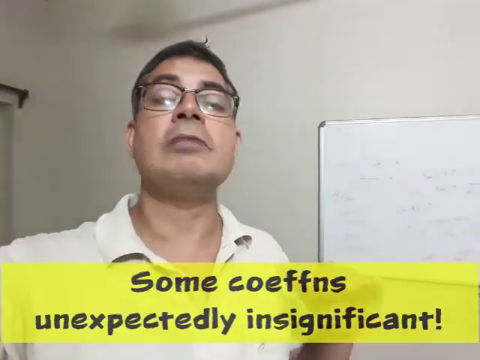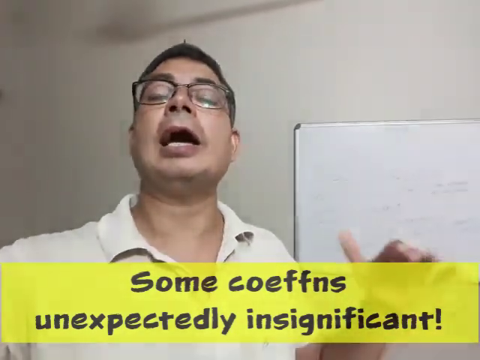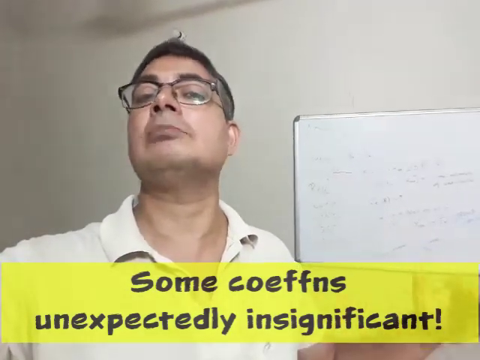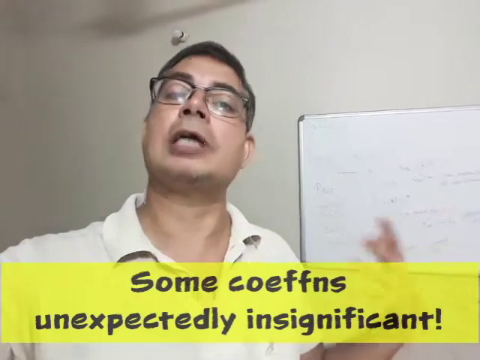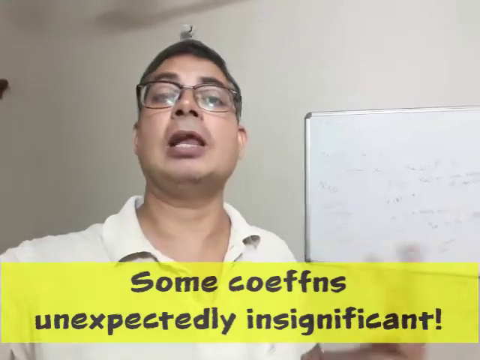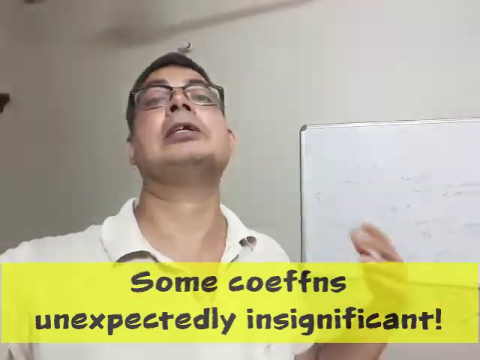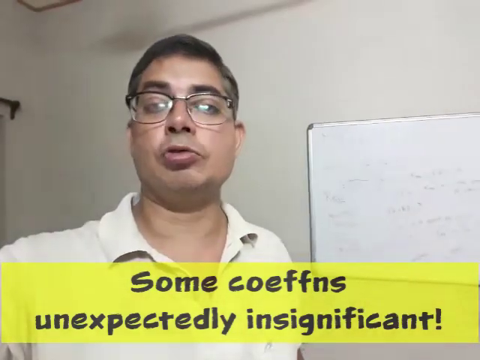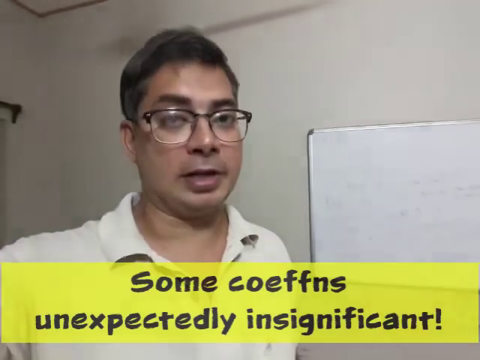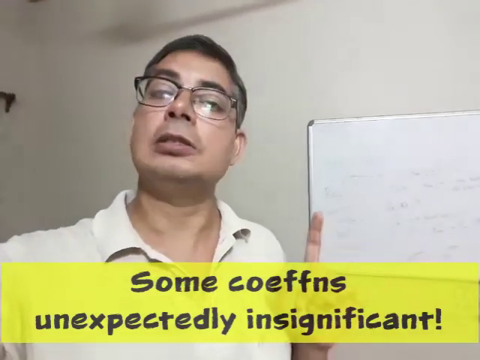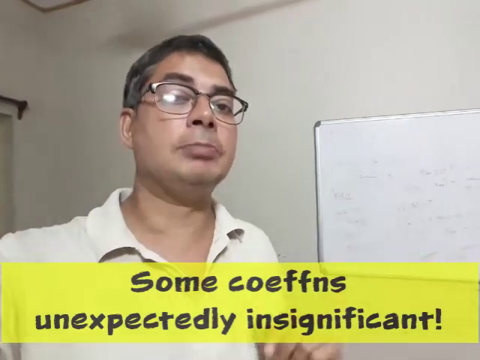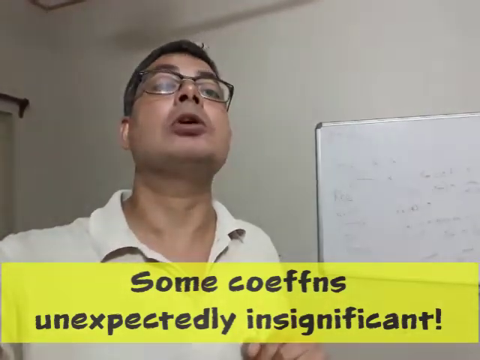That is because the variance term is very high, and when you are computing the t statistic, you are dividing by the standard error. So you are dividing by a large number. As a result, your test statistic becomes very small, and the estimated coefficient becomes insignificant. So when you see this, that is another reason to suspect that your data set might be plagued with multicollinearity.